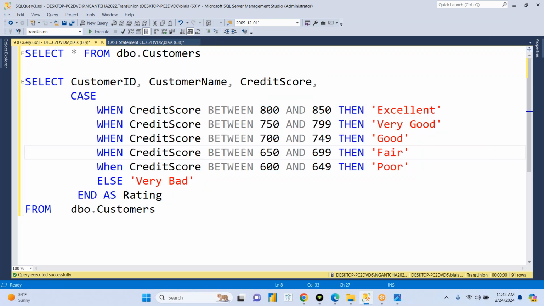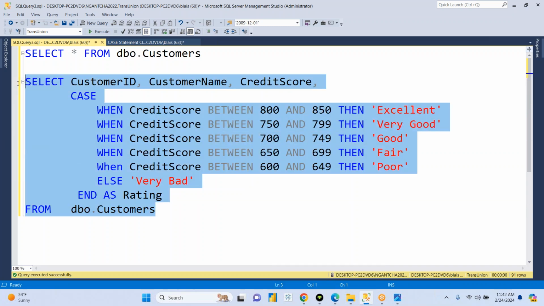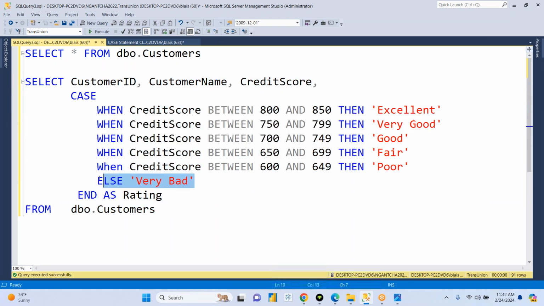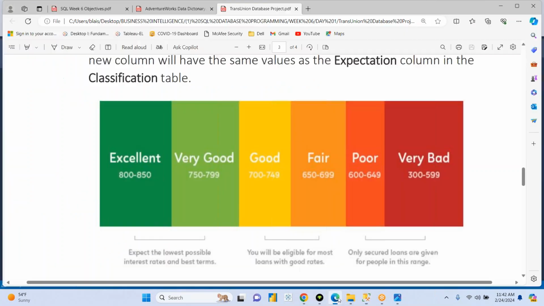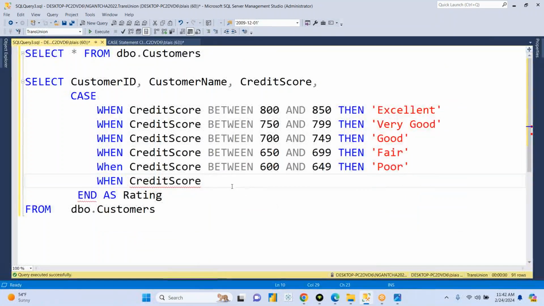I'm going to pause for a while. Let's go over this, and if there are any questions, we can address it. If you do not want to use the else, then you can go ahead and state that fully. You have to state that fully. See, when the credit score is between, let me see, 300 and 599.